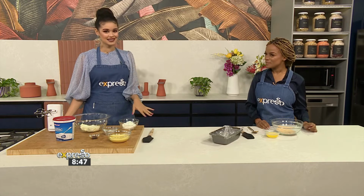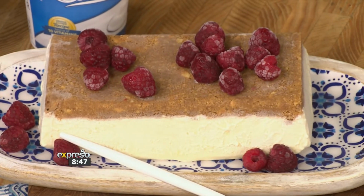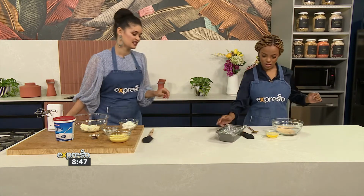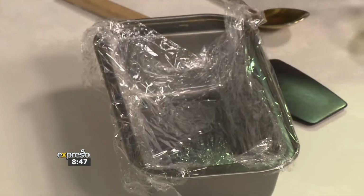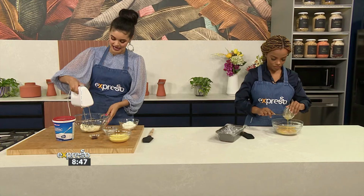But we're about to make a delicious cheesecake that's perfect to be frozen. I'm a huge cheesecake fan. Cheesecake all day, every day, winter, summer. Okay, so in front of you, you have our prepared tin as well as a sugar cone crumb. You're going to be mixing that with a little bit of melted butter just to get the base of our cheesecake going. I've got some cream cheese here that I'm going to soften slightly.